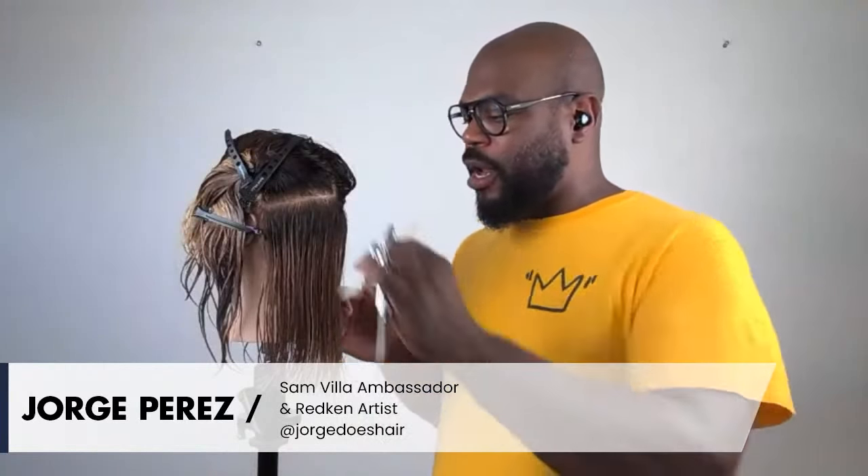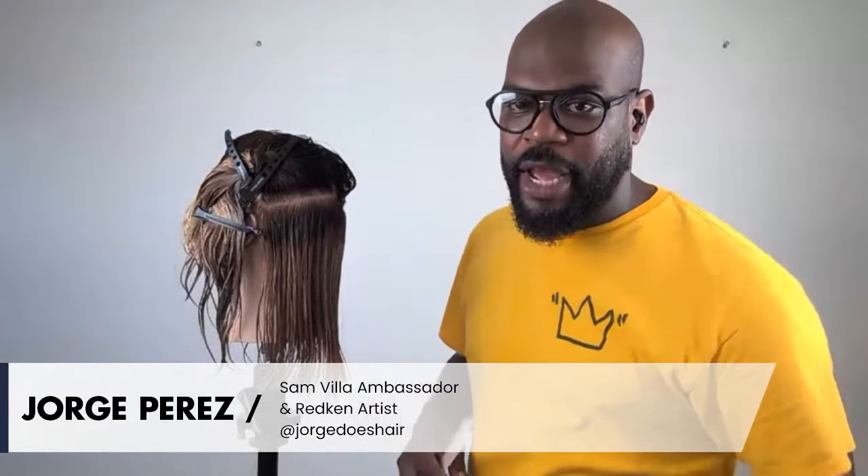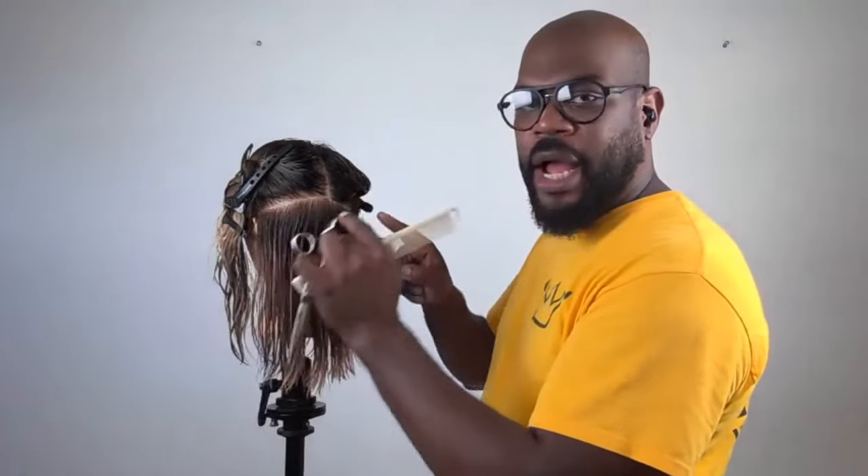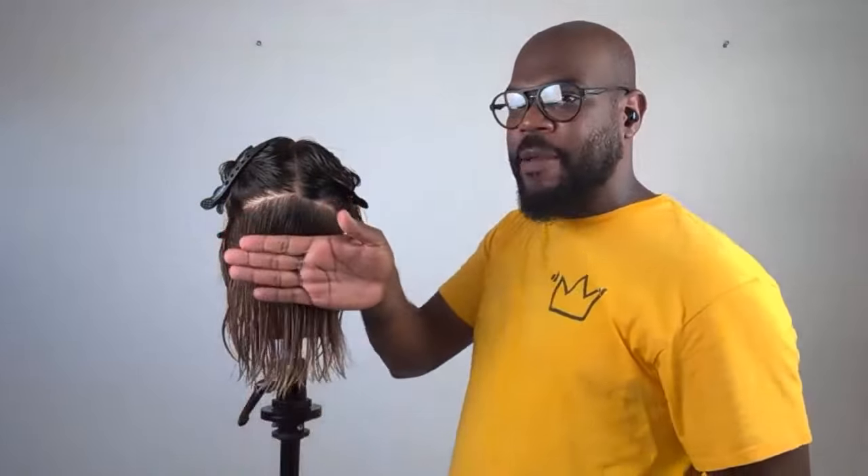So we're going to start a PC cut. One of the things I like is prepping the hair. One of my favorite tools is my Redken One United — I'm just going to mist it again because it dried up a bit. This is the perfect cutting lotion to work with. We're going to start today with a center section right here in the back. But you can also see we have a diagonal forward, kind of like a triangle shape, just to take the nape away from the top of the head. We'll work up piece by piece so you guys get it.